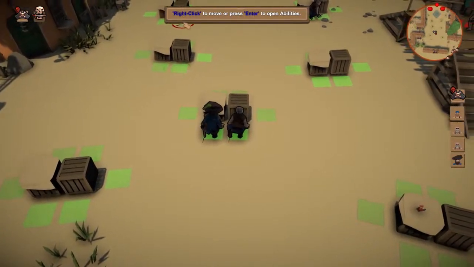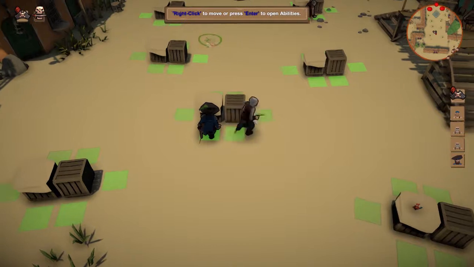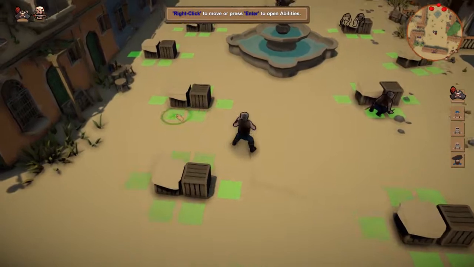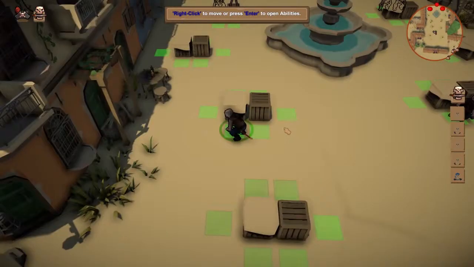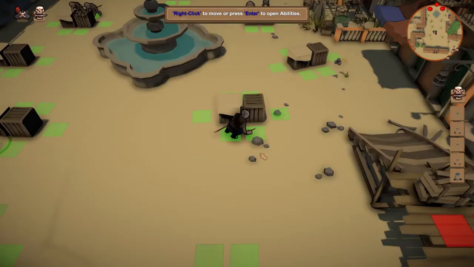Okay, so this is the player making moves. It indicates how far they can go by the color of the projectile. Okay, so in the top left corner you can see the active team, and on the right side, you can see the active team's characters.